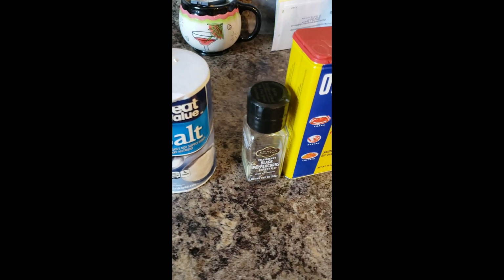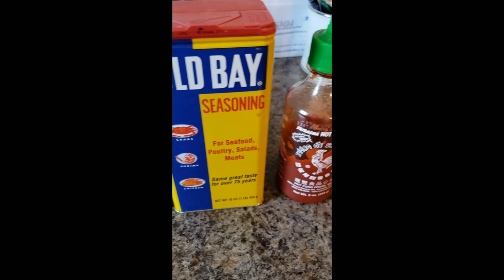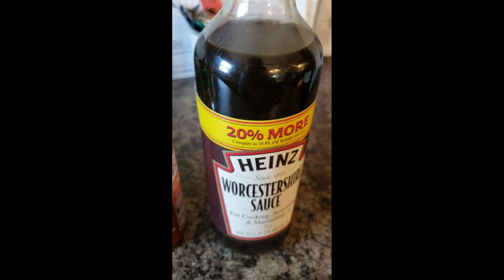Salt, pepper, Old Bay, Sriracha, Worcestershire Sauce. Okay, we're just going to set these ingredients to the side until we get our eggs ready.